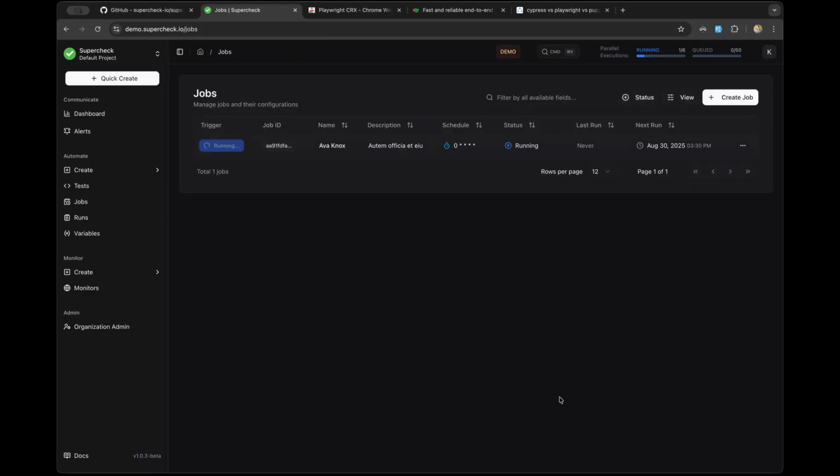Now it also notifies you when the job completes and it gives you a link. Because we are running it on Chromium and mobile, this execution is happening twice. So it's taking more time.